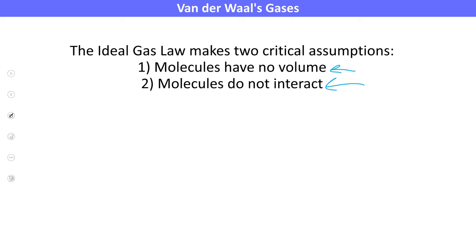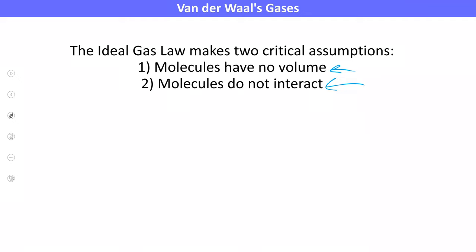So if you get to high pressures, then all of a sudden, assumption one starts falling apart. At high enough pressures, your gas molecules will occupy a measurable amount of the space. And so your total volume of empty space in the container is not the same, because some of it is being taken up by the other gas molecules. And if you have polar molecules, then assumption two, especially at high pressures, falls apart, because polar molecules have partial positives and partial negatives, right? If you have two water molecules run into each other and they happen to have the positive end of one molecule run into the negative end of the other molecule, they're going to stick together. You're going to see condensation start to happen under the right conditions.